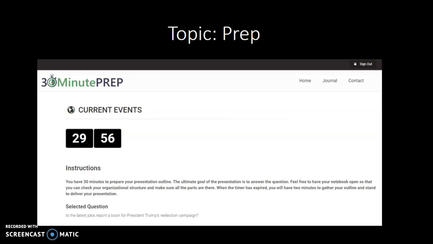Keep in mind the first few speeches that you give may only go a minute in practice, 2 minutes in practice. That 30-minute prep timer will go fast. You may only have time to prepare 1 or 2 main points and sort of wing an introduction. This is still progress. The next speech should be a little bit easier and you should be a little bit better.